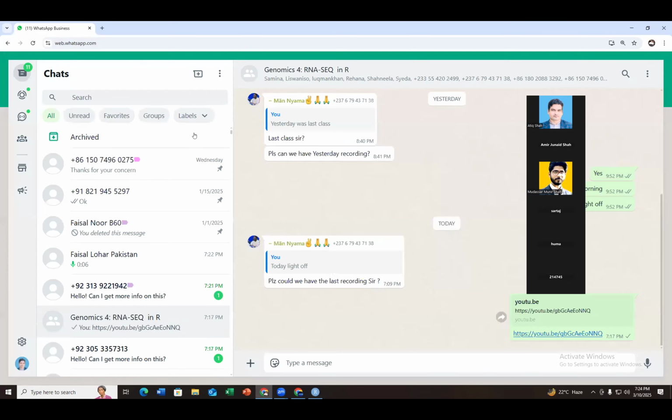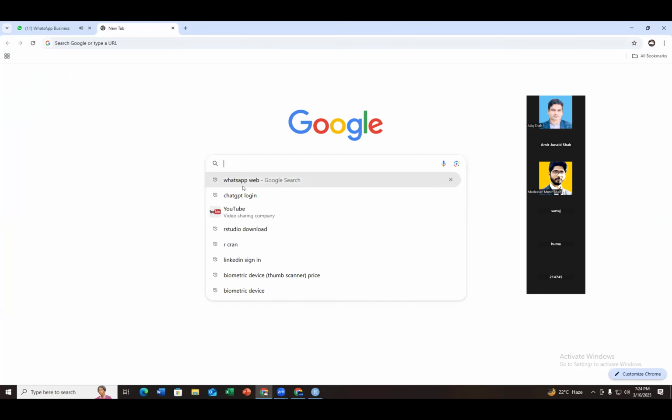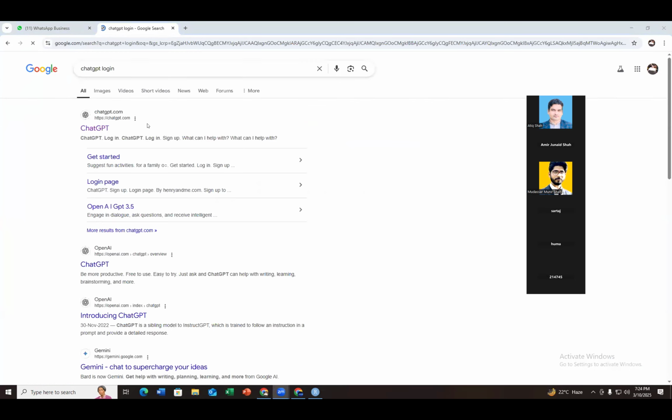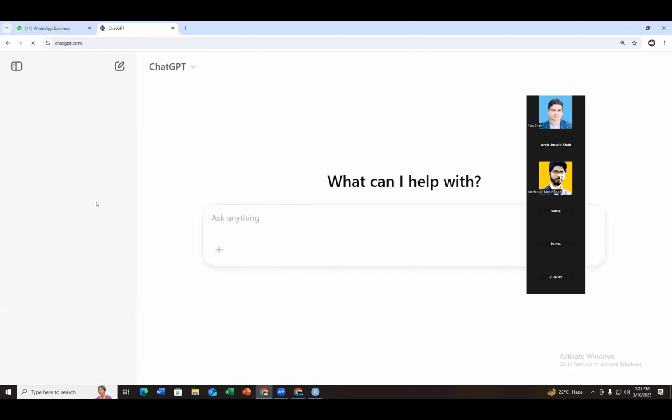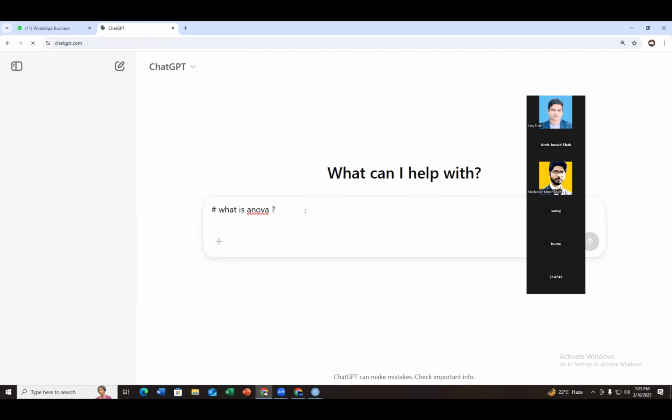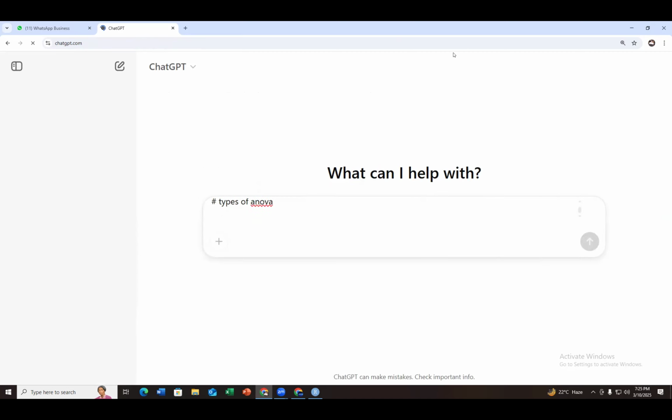Copy, open ChatGPT, and paste, and wait.